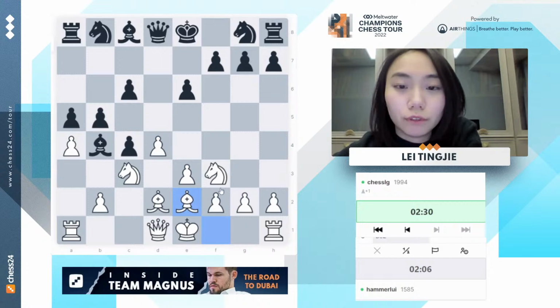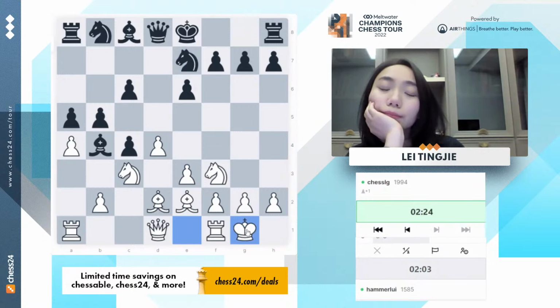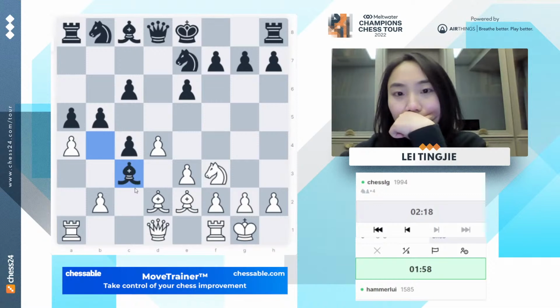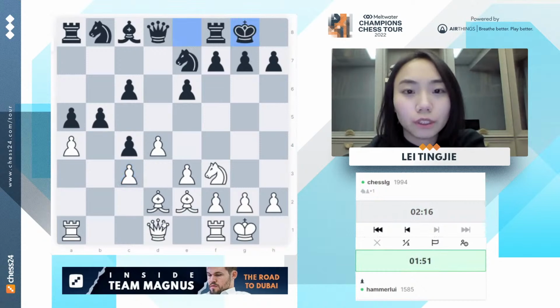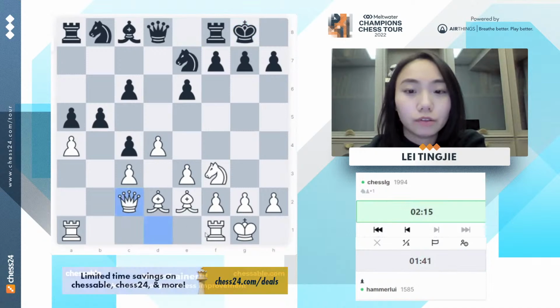Like, this piece is just undeveloped. Then I will go Queen c2. Okay, go for this and what should I take? Okay, I'll try b6, c3, and I will play e4 at some moment. Queen c2 first and the rook has b1, I guess.